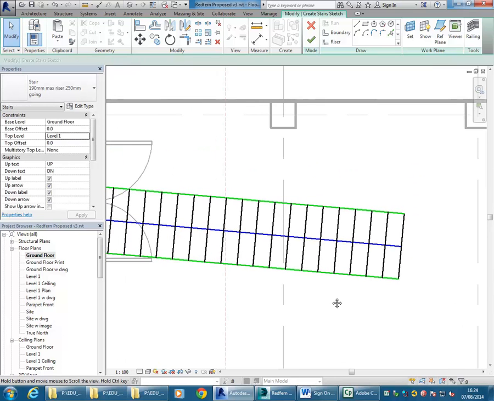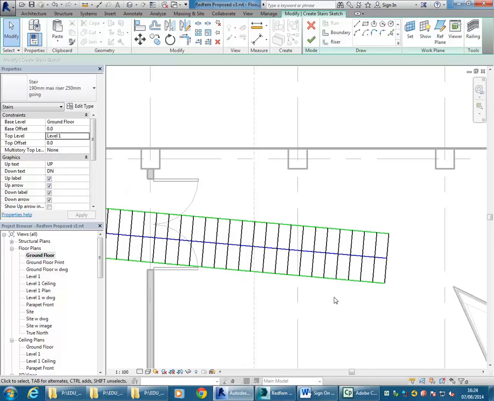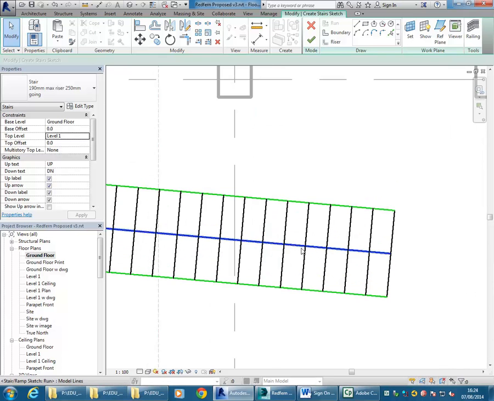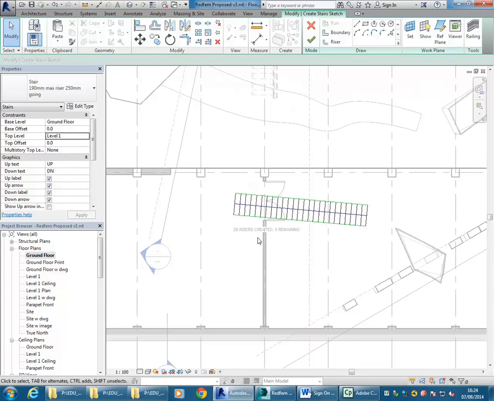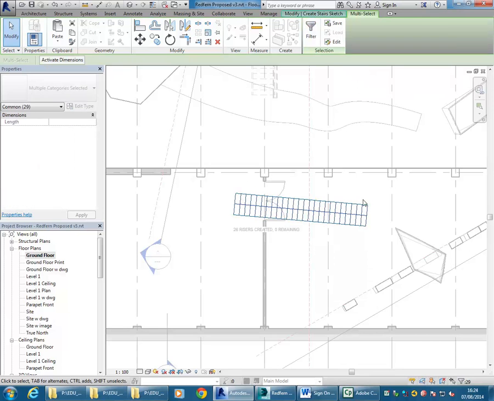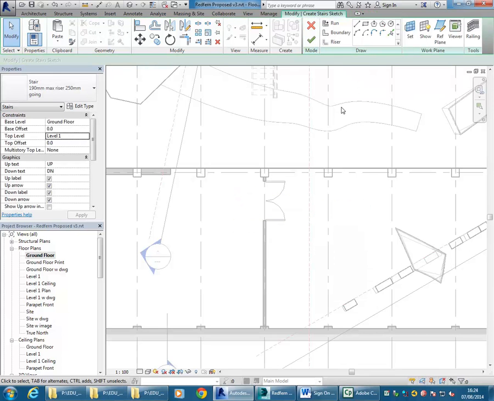So, what are the sides of your stair called in real life, generally? What holds up your stair? Exactly, the stringer. Yep, so think of those like your stringer. Even if you don't have stringers on the side, that's the housing for your stairs. And then the black lines, again, your risers, I'm sure you've all worked with those. So, I'll delete that. You can create them directly using these tools.